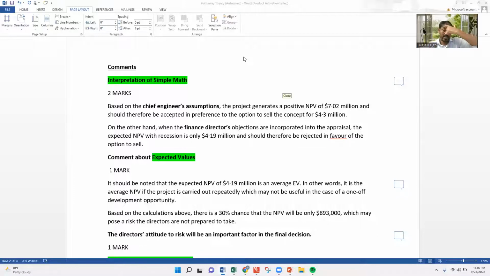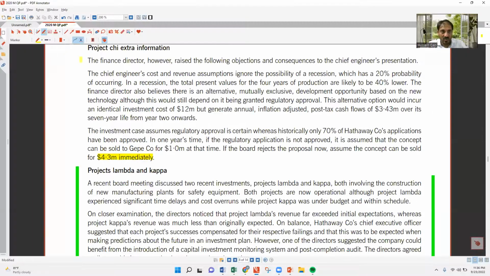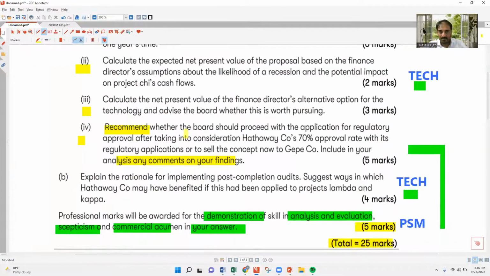Okay, once again, concluding my session. With this session, number one, I have covered how to handle the final comments of the APV and NPV question. But number two, I've also covered, with my initial phase of the classes, whenever you are covering the NPV or APV, how to handle the professional skill marks. Professional skill marks, number one, will shape up of the requirement like this manner.